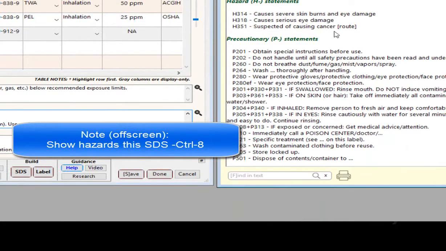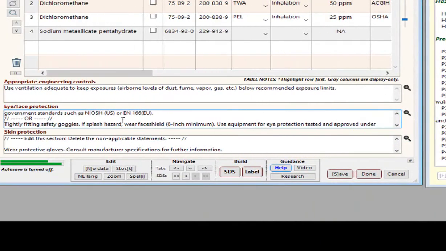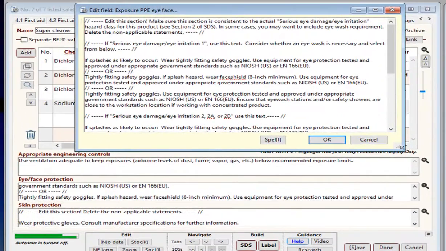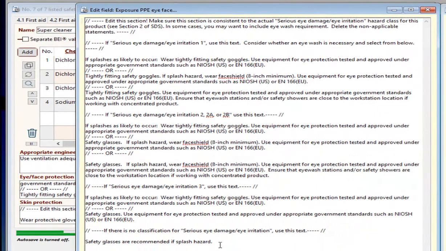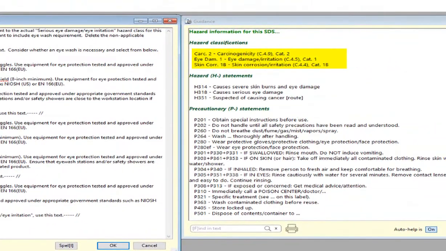So we'll keep that open, and we are now going to click into our template, and we'll click on the magnifying zoom icon. Clicking on the zoom allows us to see and edit a larger amount of text. It's a little bit easier to do the editing. So we have in this particular template text relating to the eye damage.